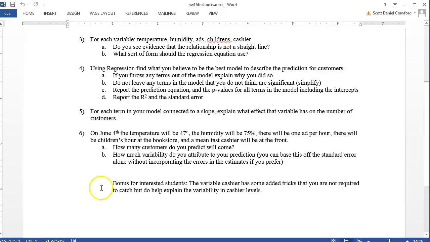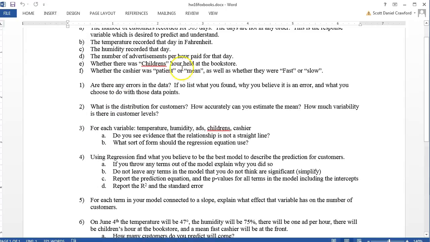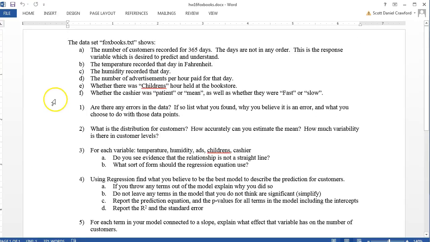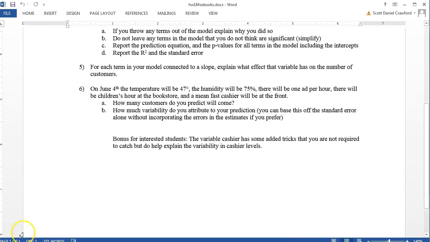And then you can spend a week actually writing about it. There is a little bit of a bonus here for interested students that the cashier could be more complex. If you look at it, you'll see that it has two different types of categories that are combined into one. If you uncombine them, you can get some insights. You're not expected to do that. It's just kind of bait for those who like to go the extra mile. Originally, I had cashier as attractive and not, and I decided that was possibly going to get me in trouble because you just have to be careful the words you use.